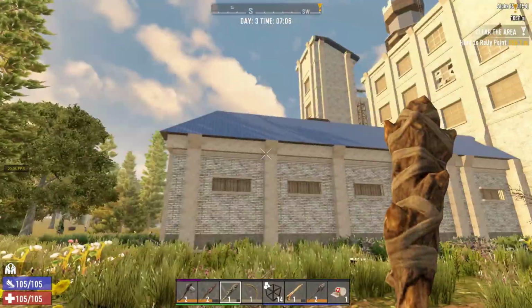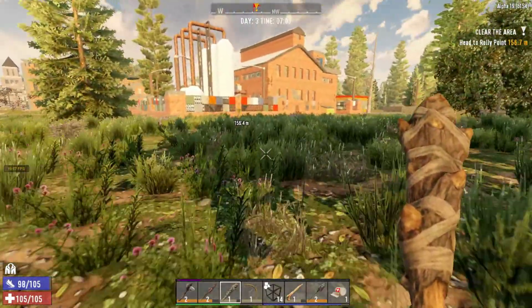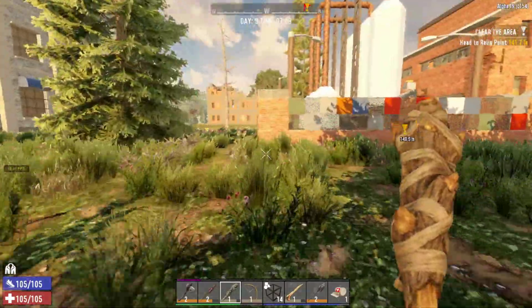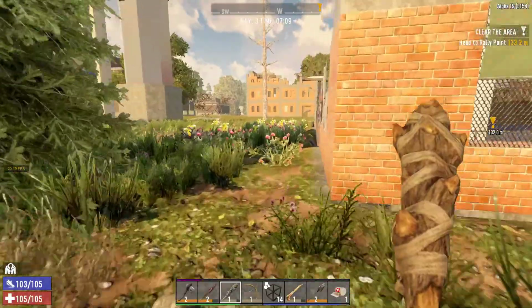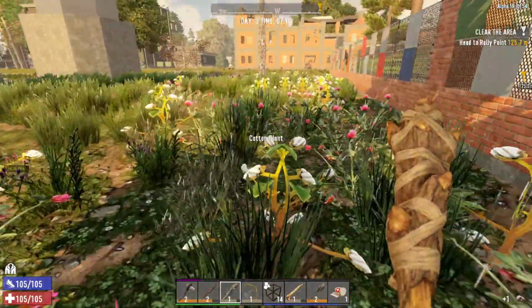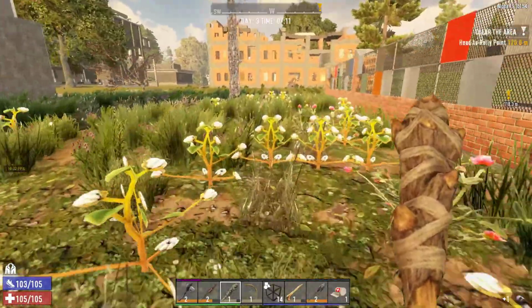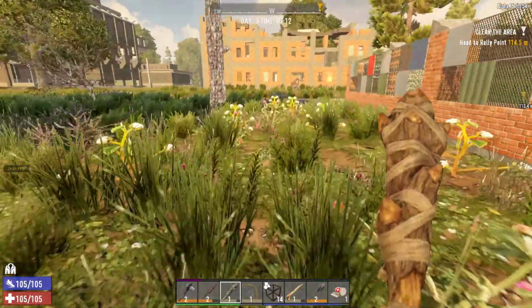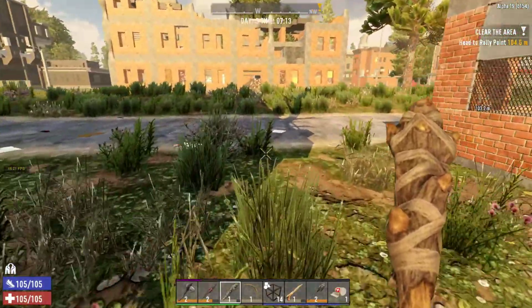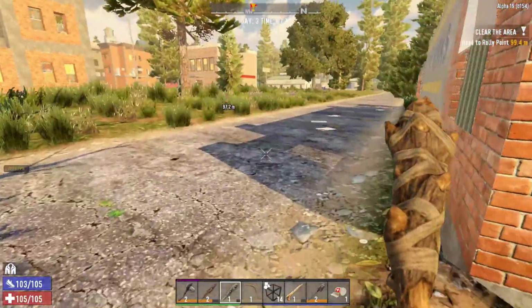I wonder what building that is. That's a pretty big building. This is a nice building. This has some pretty good stuff in it. Probably has a lot of zombies in it too. Please don't make this my mission. This will be an all-day affair if it is.